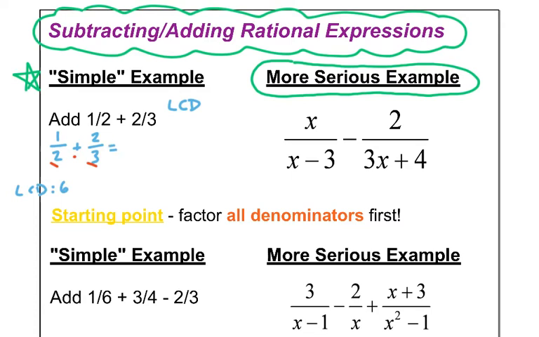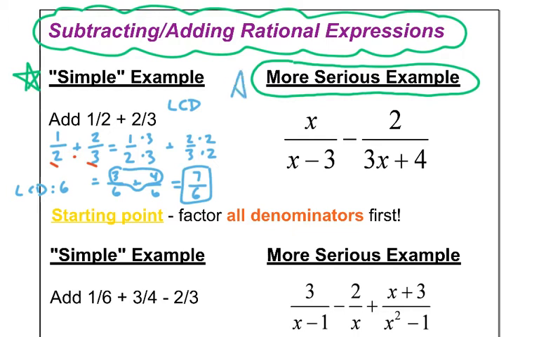And so what we had to do is change each fraction so that they had the same LCD. So I'll take the 1 over 2, and in order to get 6 on the denominator, I'm going to multiply top and bottom by 3. And for the 2/3, to get the 6 in the denominator, I'm going to multiply top and bottom by 2. All right, so this becomes 3 over 6 plus 4 over 6. Do we have the same denominator? Yay, we do. So therefore, to add them, you keep the single denominator. We don't add denominators. Keep the single denominator, and we just basically add the tops. 3 plus 4 is 7. Okay? And that's basically what we're going to do over here when we talk about these examples.